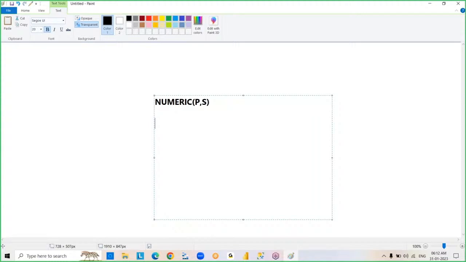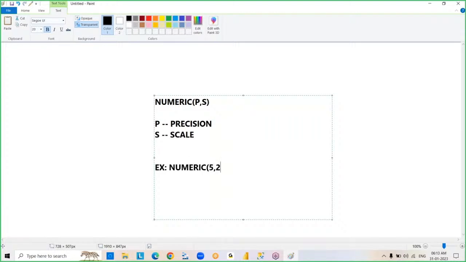Okay, so here P stands for precision and S stands for scale. P stands for precision, S stands for scale. So what is precision and scale? We'll go for some example.